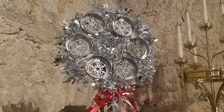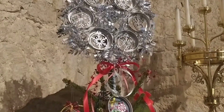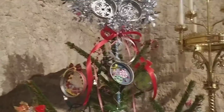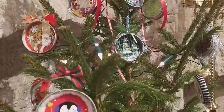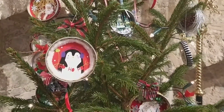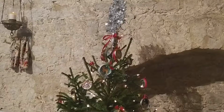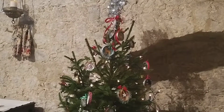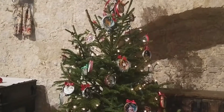And from the flower arrangers we move on to the WI tree. Can you spot what's been used to make the star at the top of the tree? It's the screw-on caps to kilner jars. And they've used those to create little flat hanging baubles, and look, there's a black and white stripe there. That looks probably a jam pot lid. It's a lovely way of combining crafting and Christmas decorations together.